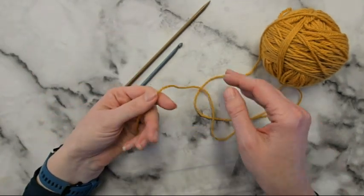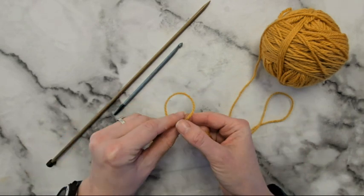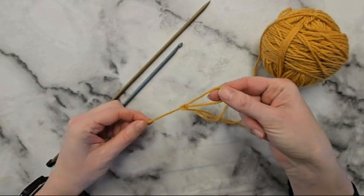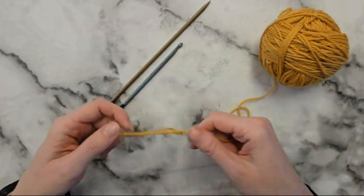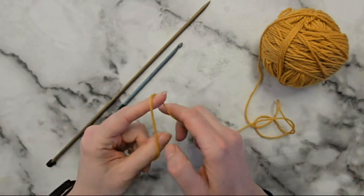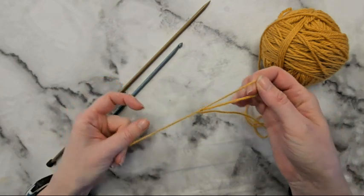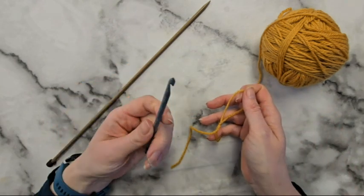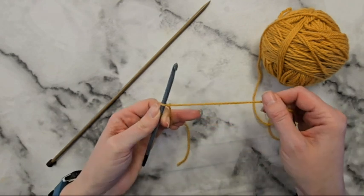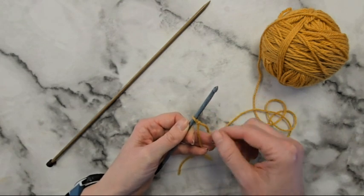So first thing you need to do is start off by making a slip knot. So what you're going to do, you're just going to make a loop in the yarn and then pull another loop through it. So this is so that when you pull it out, it disappears. So make a loop, and then pull the yarn through, like that. Next you're going to grab your crochet hook, put it round the crochet hook, and pull it so that it's not tight, but nearly to the size of the crochet hook.